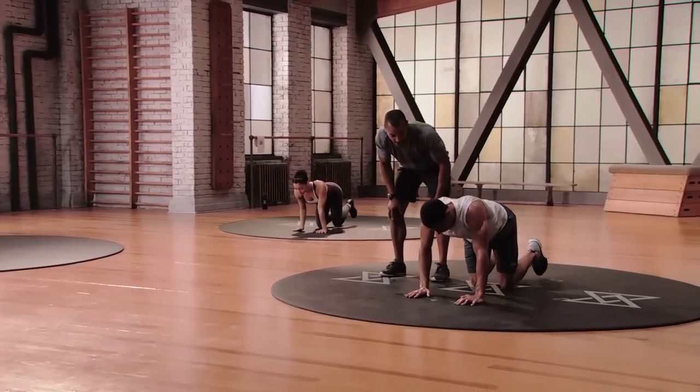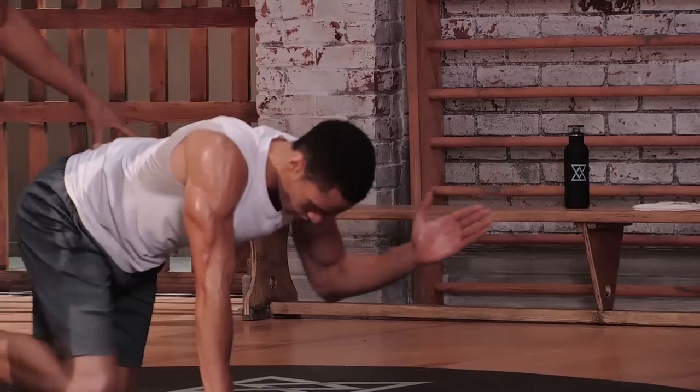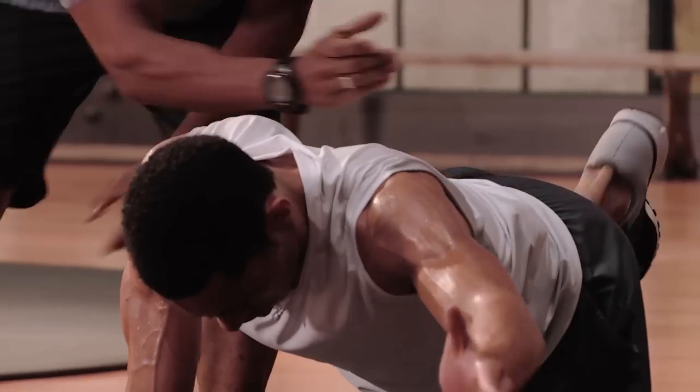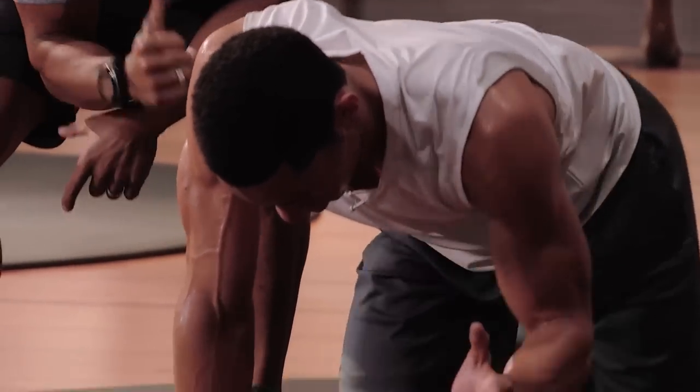Good, switch sides for me there, Stefan. Very good. So I'm looking for balance. I'm looking for symmetry here. Stefan's doing a great job keeping those hips still. Imagine a glass of water on your back, right? Nice tall glass of water. You don't want to lose that water. You're getting thirsty. I know you are.